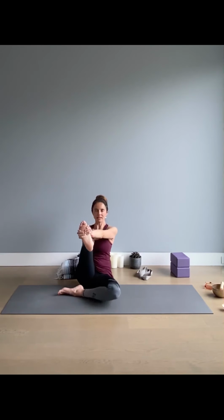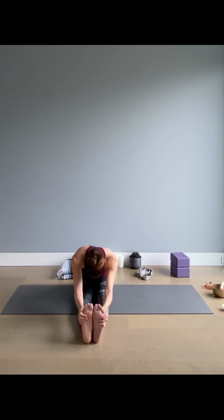Bend the right knee a bit, extend the left leg forward and then the right. Both legs straight forward, inhale, reach the arms up. Exhale, hold the outside of the legs. You can bend the knees, relax the neck, relax the shoulders. Paschimottanasana.